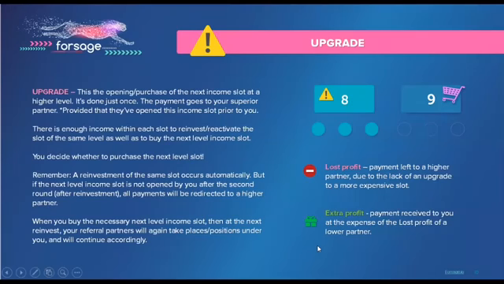All right, so let's talk a little bit about the upgrading and how it works. So again, upgrading is the opening or the purchase of the next income slot at a higher level, okay? And it's done just one time.